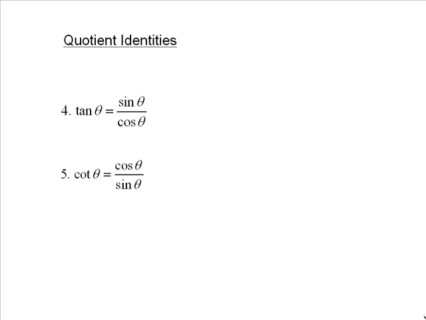The next one, not surprisingly, is just the reciprocal of that, because tan and cotangent are reciprocals. So cotangent theta is equal to cos theta over sine theta. The next 3 are what often are referred to as the Pythagorean identities. And these ones are derived from x squared plus y squared is equal to r squared, which you will recall is the trig version of a squared plus b squared equals c squared.